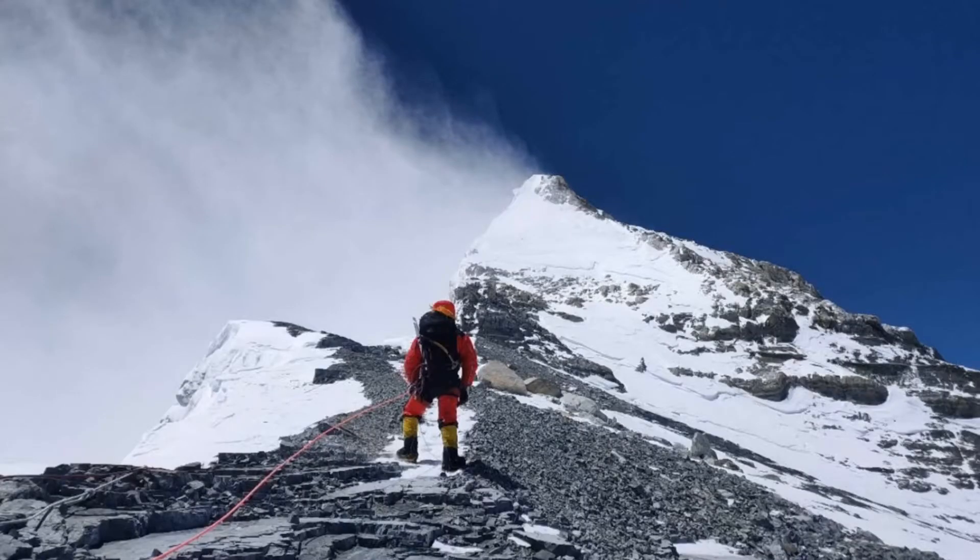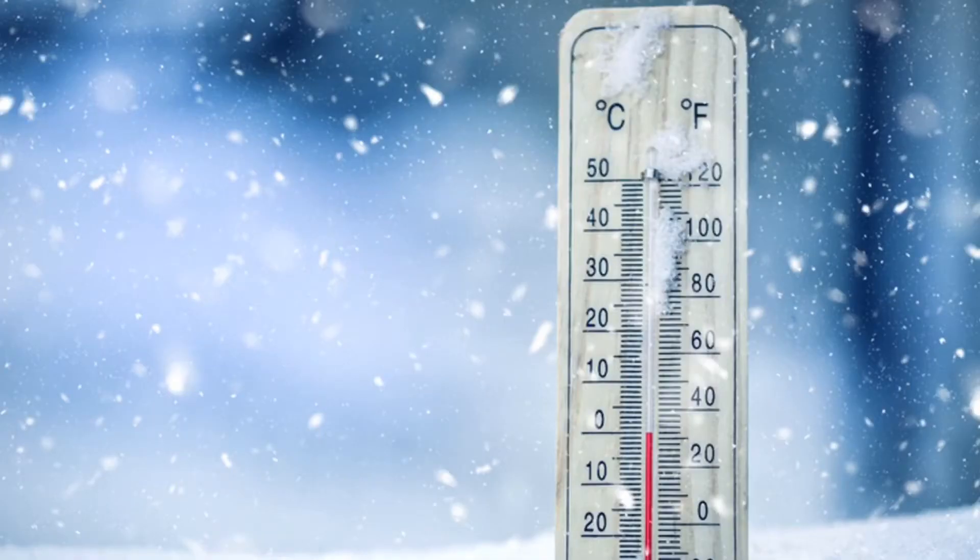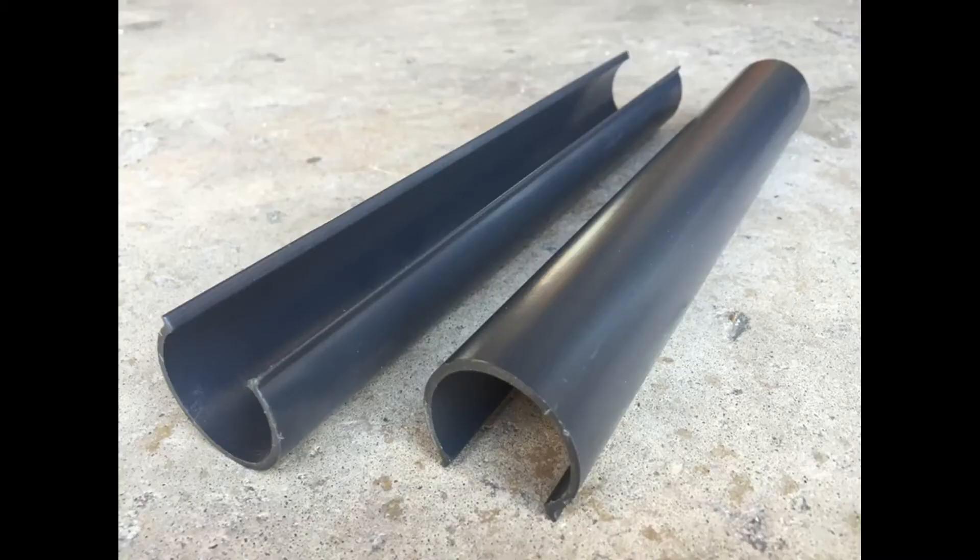The downfall to this sheeting is the installation. Imagine for a second that you're 30 or 40 feet up in the air, and your job is to install poly sheeting onto a scaffold. Let's say it's really cold that day, you're wearing gloves, and you hook a wind clip onto the side of the scaffold — and the wind is just whipping at that poly sheeting.